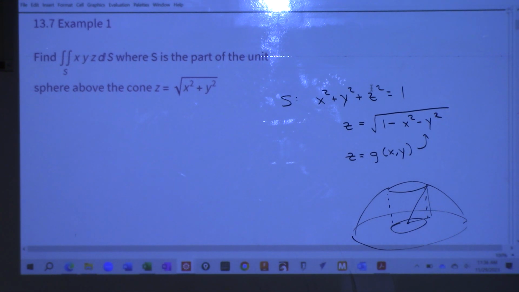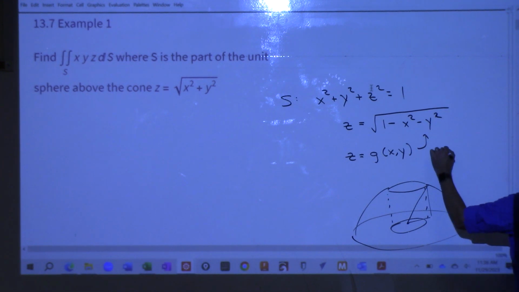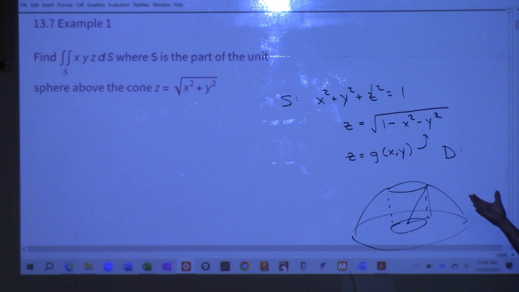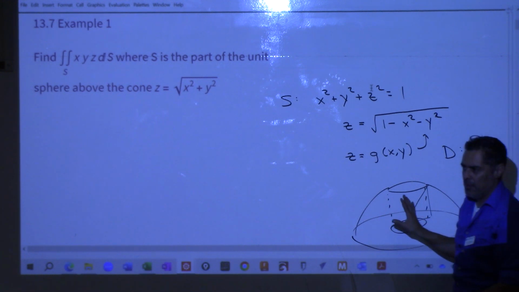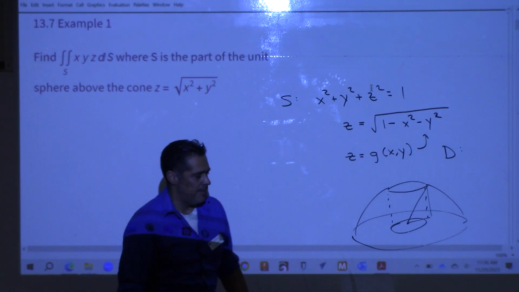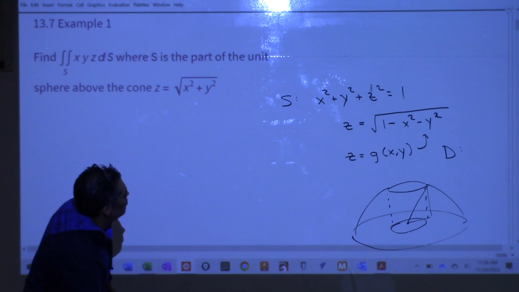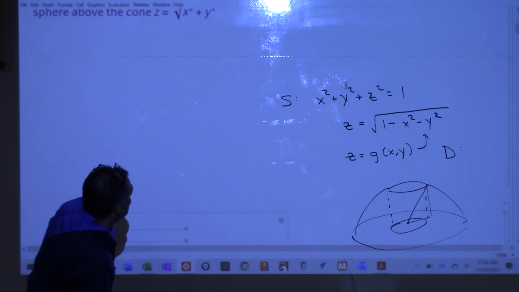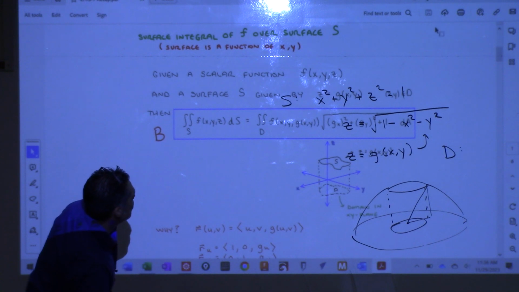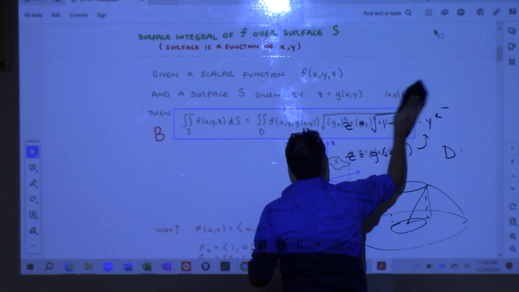So you would have to look at your domain on the ground in polar coordinates, right? You'd have to go polar coordinates. But I'm just showing you we could have done it this way. I don't want to do the whole problem, all right? But we could have. I liked what we did. It wasn't that bad, because we used what we used last class. If we didn't have that last class work, then it would have been a lot more work.